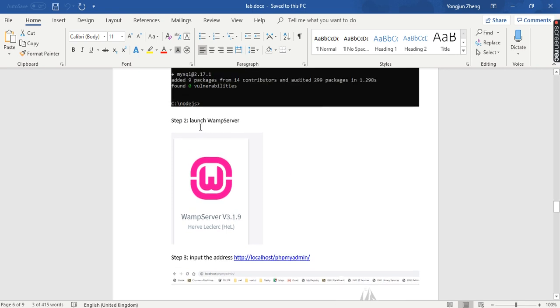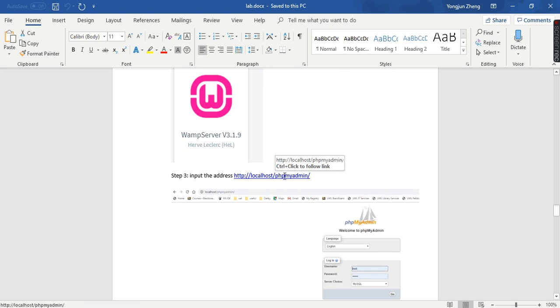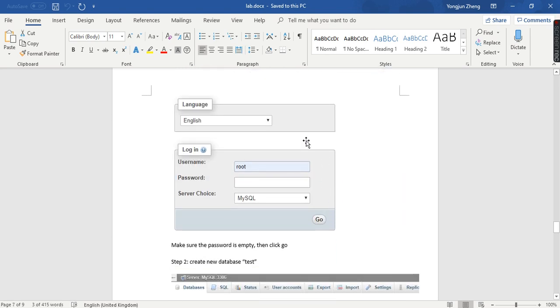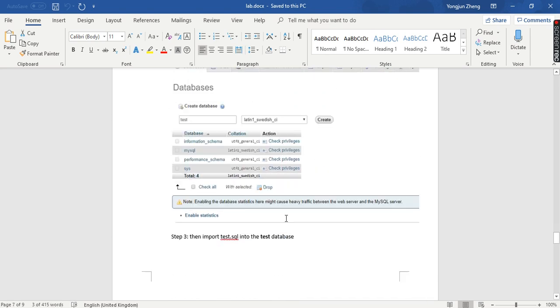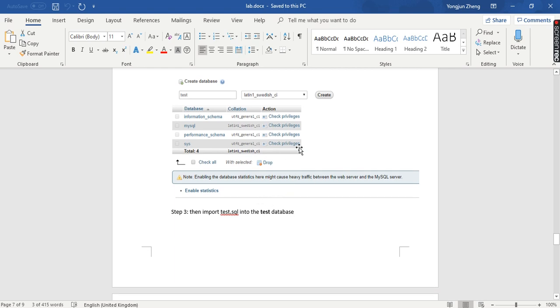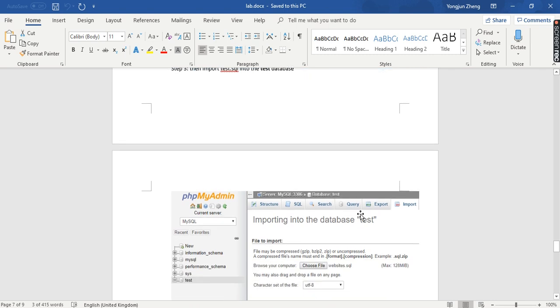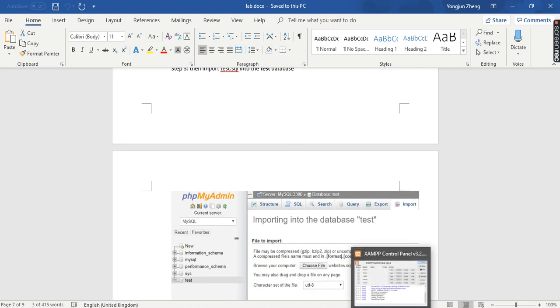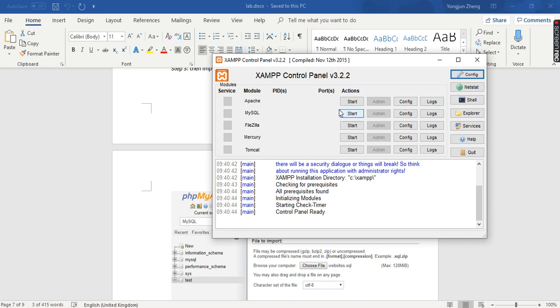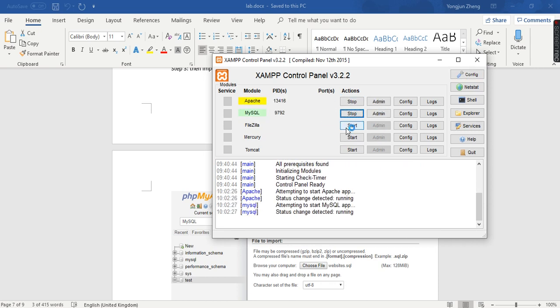For example, launch the XAMPP server, and then go to phpMyAdmin, and this is the phpMyAdmin to show your database. I will show how I run on my local computer. So I will run the Apache server. I will run the MySQL. So we will do similar things as for other databases. After that, I will go to phpMyAdmin. So you can find that.